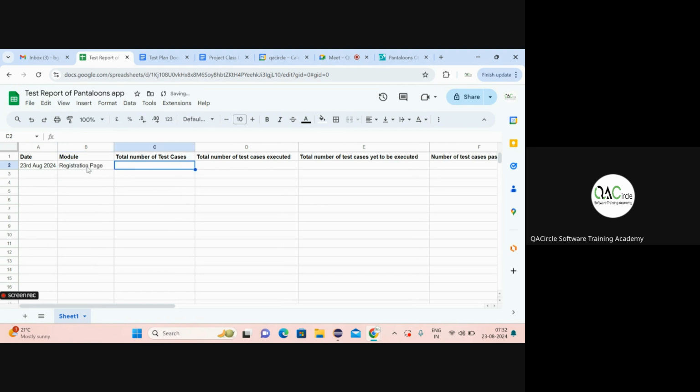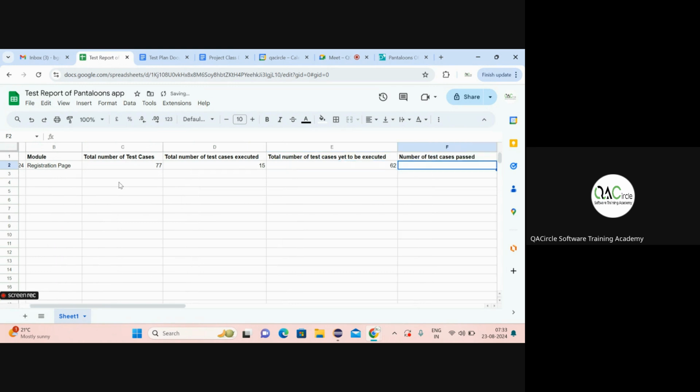Suppose there are 77 test cases for the registration page. Today I have executed 15 test cases, so 62 test cases are left out, which have to be executed.